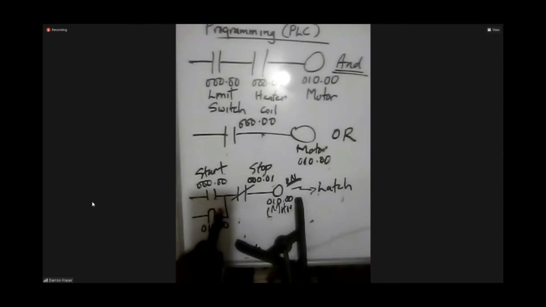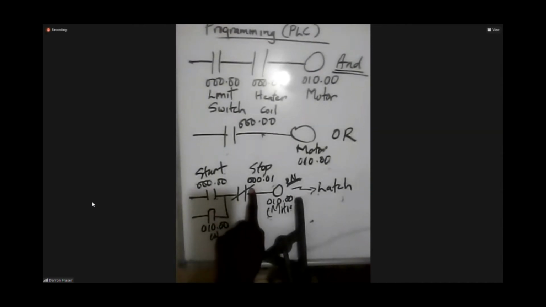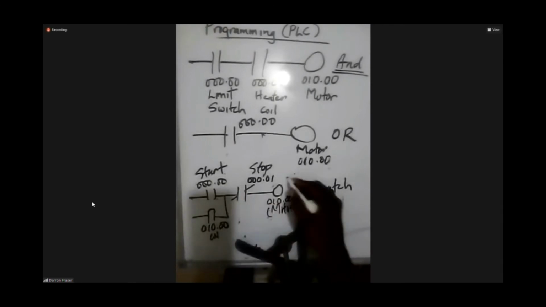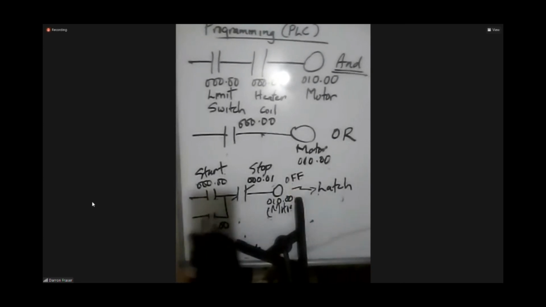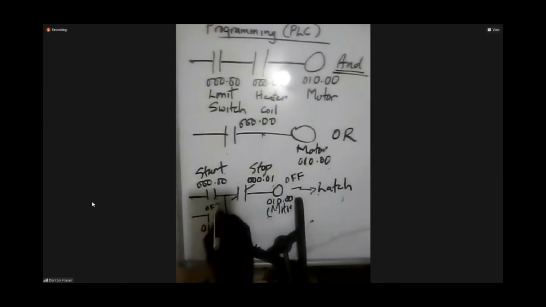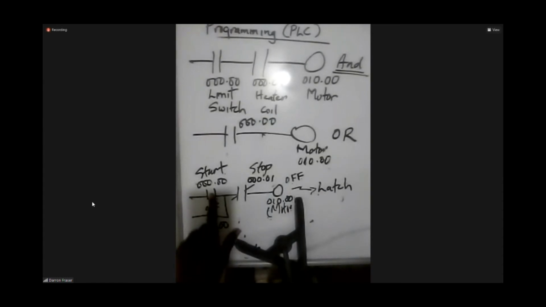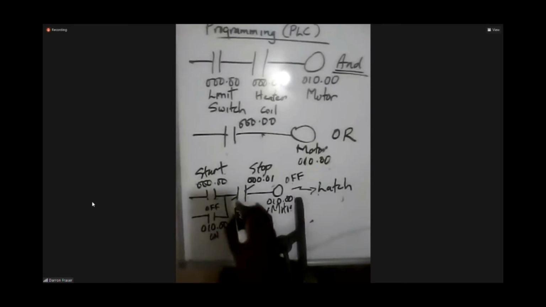And if I want it to stop, you push back this button, the stop one. So the stop one is going to break the circuit. So no current can reach the motor and it turns off, and anything that happens to this switch bit, then this bit turns off as well. So everything is going to turn off. So this switch starts it and this switch stops it.